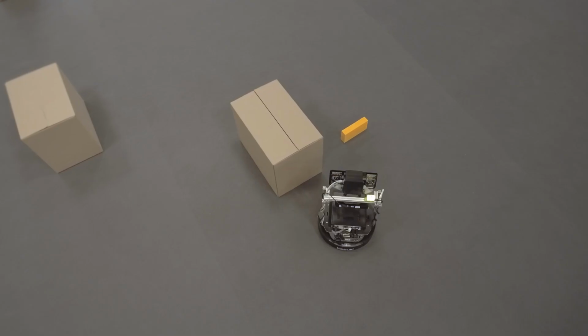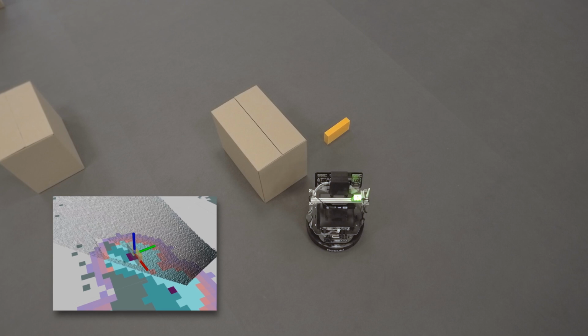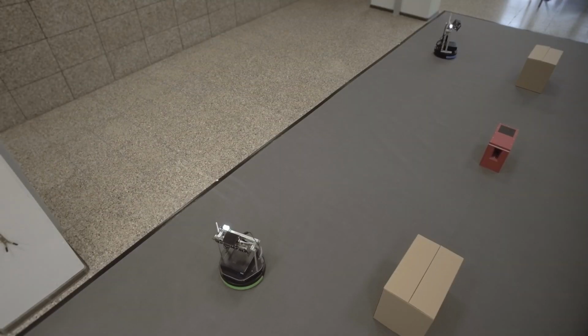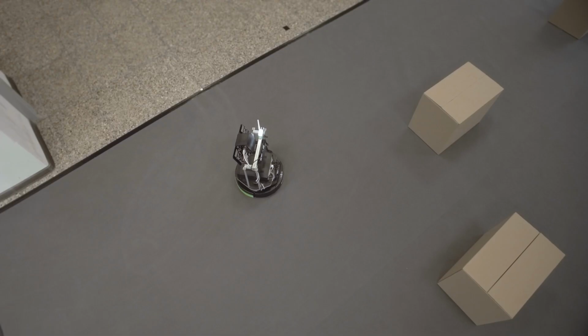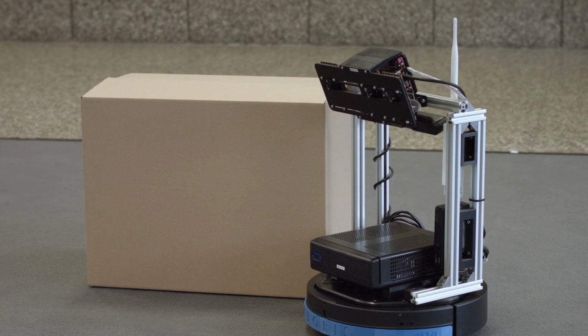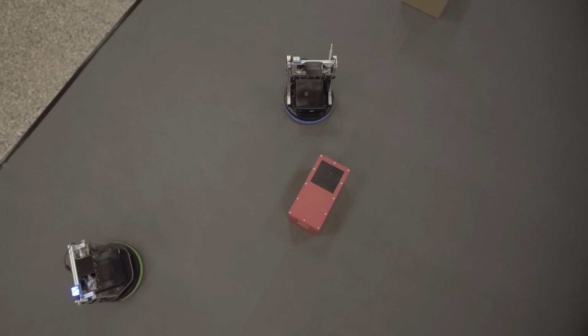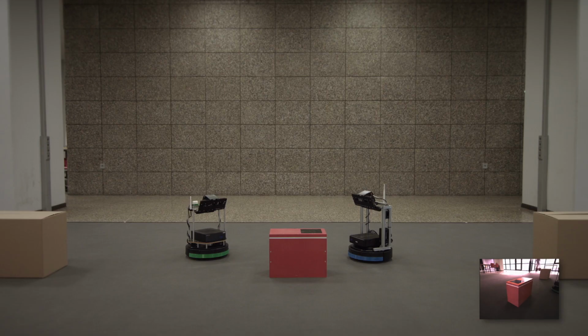The robot found the battery pack, estimated its pose, and marked it in its map. Both robots are now jointly searching a red base station where they are supposed to meet. Both still use the hardware acceleration and move with similar speed. The robots made their way to the base station and are going to estimate the base station's pose.